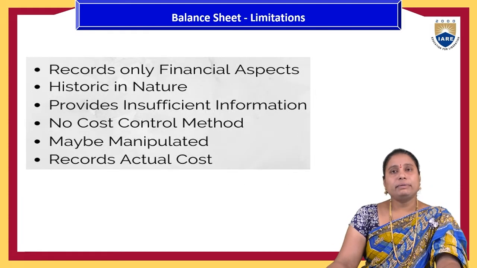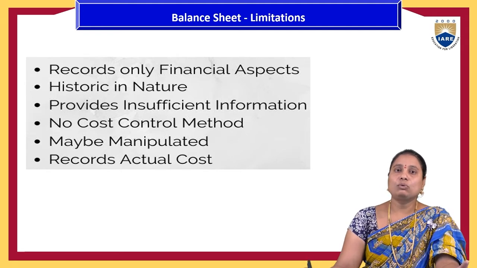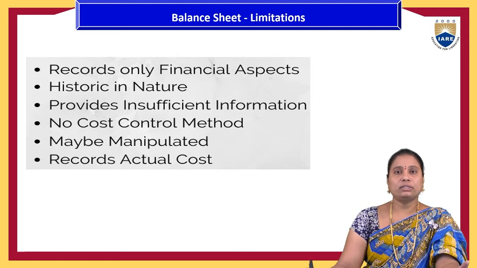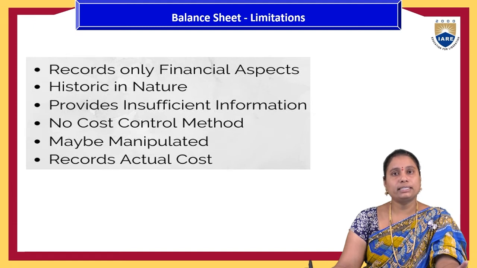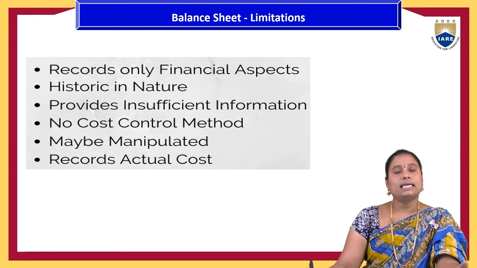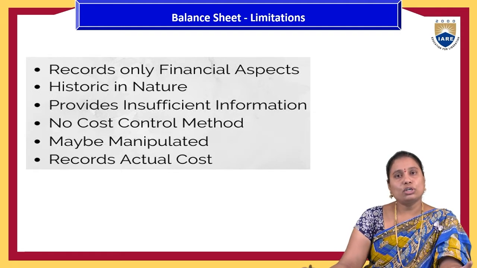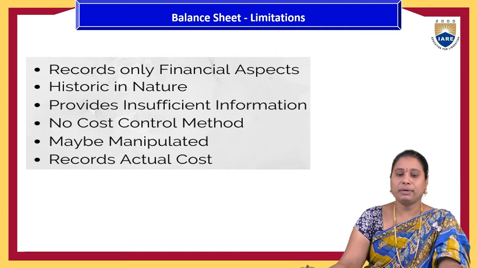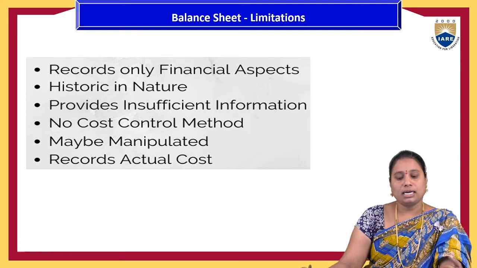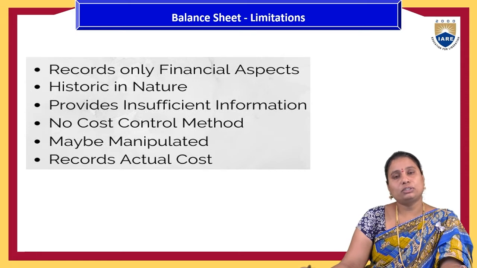So there are certain limitations too. It records only the financial aspects, that is, only quantitative data is taken into consideration, and qualitative data is not. It is historical in nature and provides insufficient information. No cost controlling methods are provided, and there is a chance of manipulation, and it records the actual cost into consideration.